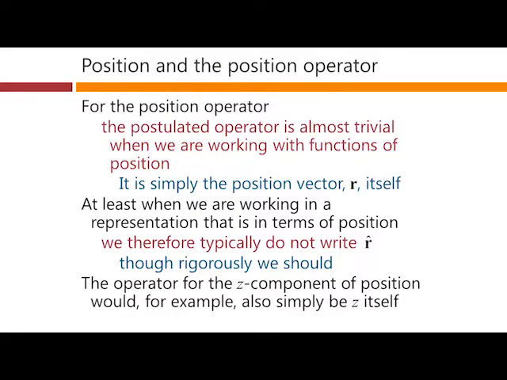As I said, this is a consequence of the fact that we're working in what we call the position representation. We're still talking about functions that are functions of position. We're essentially writing down a list of values of the function for each different position as the way we're thinking about the function. And because of that reason, we tend to think about the position operator as just being the position itself.